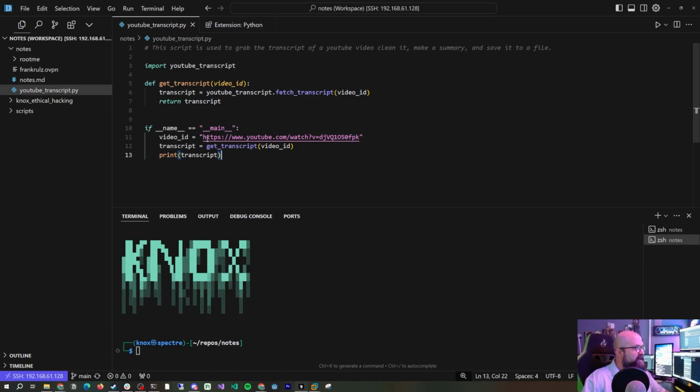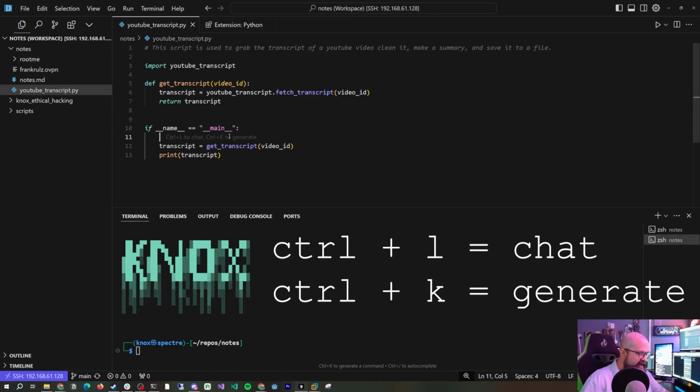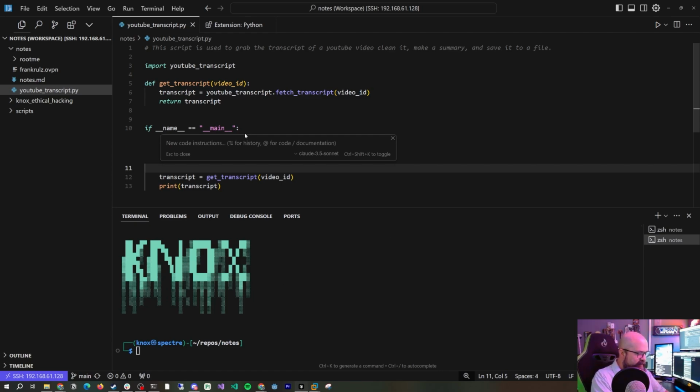So I guess what we need to do is I need to show you. Let's get rid of this. And we're going to do the same trick again, which actually, let's try it a different way. Notice here you can see very faintly it says Control L to chat and Control K to generate. So let's hit Control K and we'll put: need to be able to take in the URL from the command line.